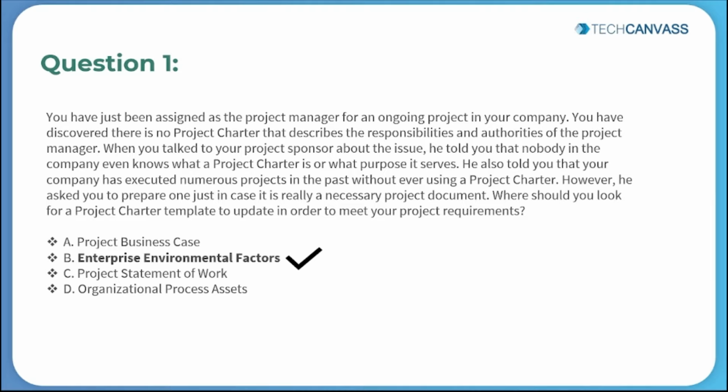Now, to explain it in a better manner, I'm going to define the difference between the OPA, which is Organizational Process Assets, and EEF, which is Enterprise Environmental Factors. The organizational process assets refer to all the implicit inputs or assets of process used by an organization in operating their business. This may include business plans, processes, policies, protocols, and knowledge.